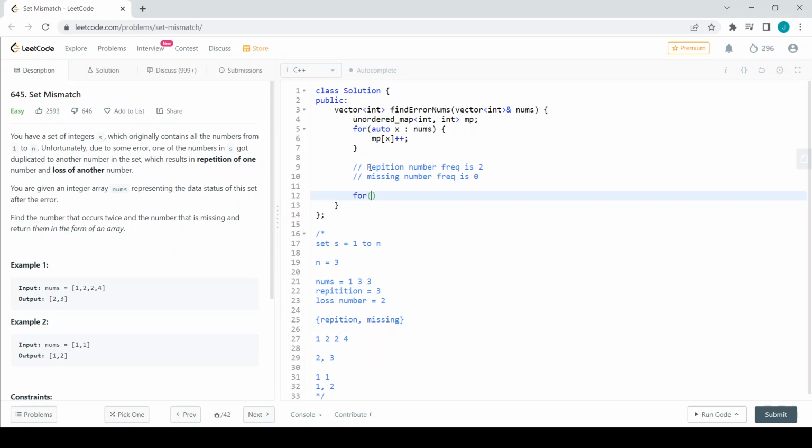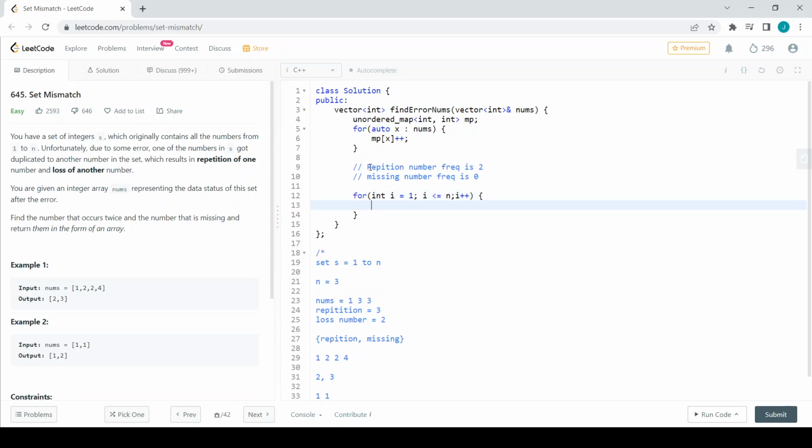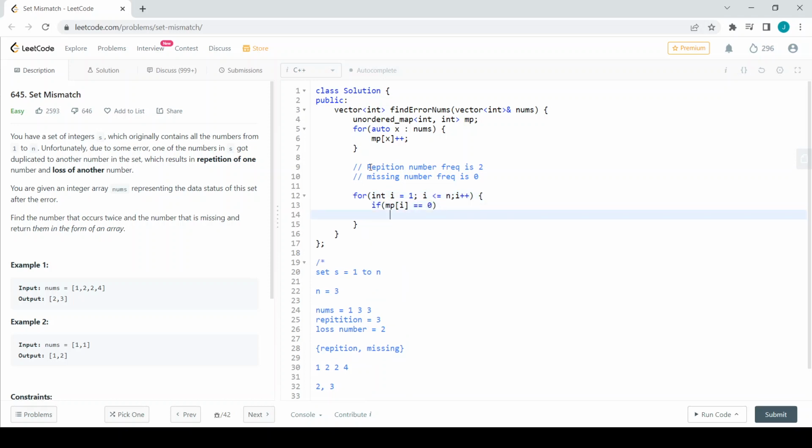So what we can do is run a for loop from i equal to 1 till n, i less than or equal to n, i plus plus. If my mp of i is 0, then this is my missing number; missing is nothing but my i.